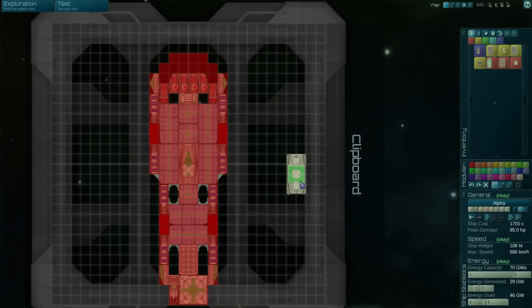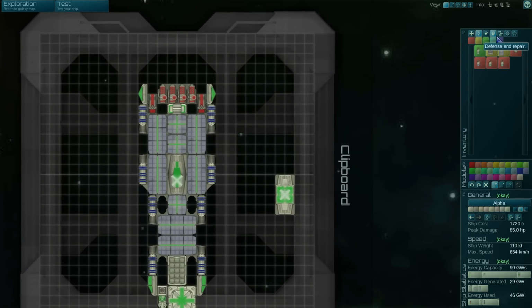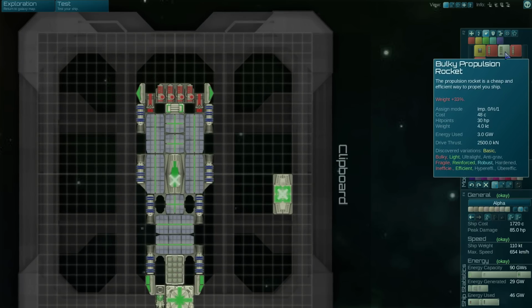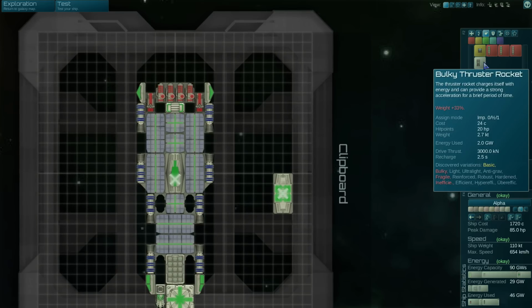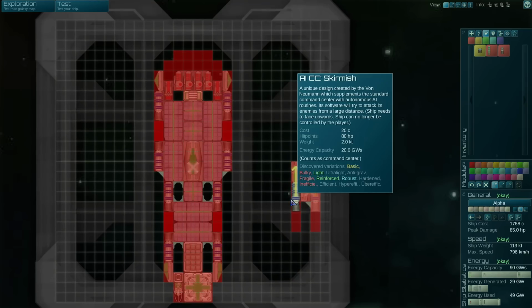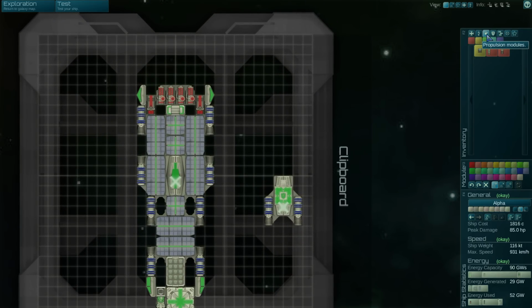But we could create a little skirmish helper over here with some missiles on it or something. Let's see what kind of weaponry or propulsion we could give it. Got a fragile propulsion rocket and a bulky propulsion rocket. Could go with twin fragiles and just hope that he doesn't get hit. He'll probably die though on this next mission if I had to guess. Seems like it's a pretty big risk.